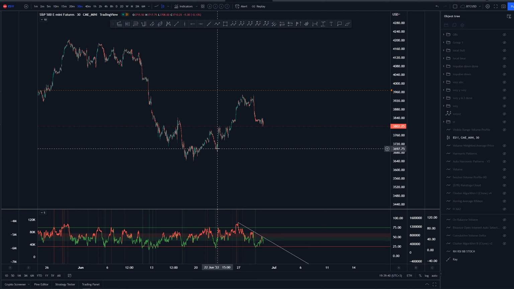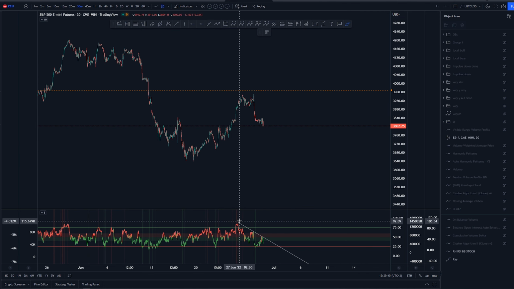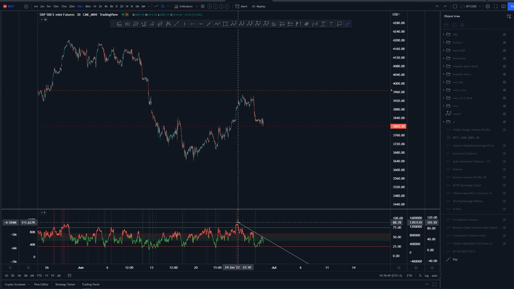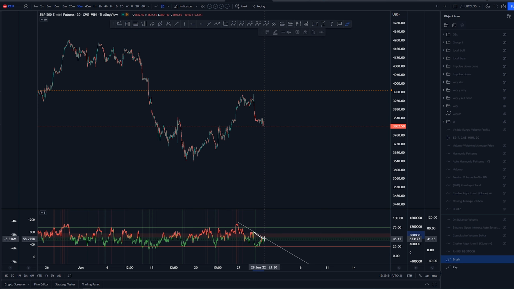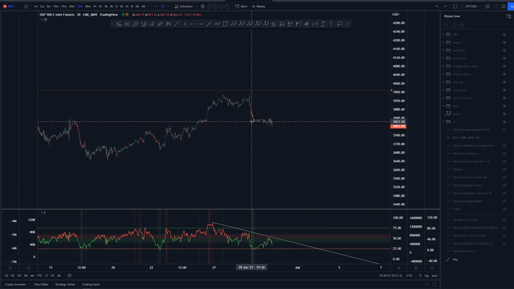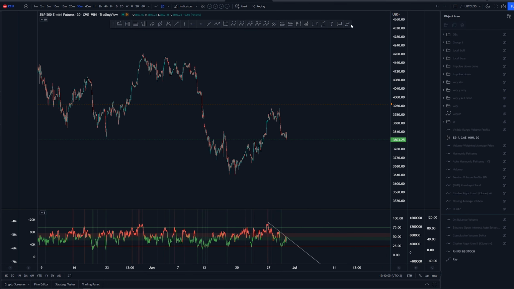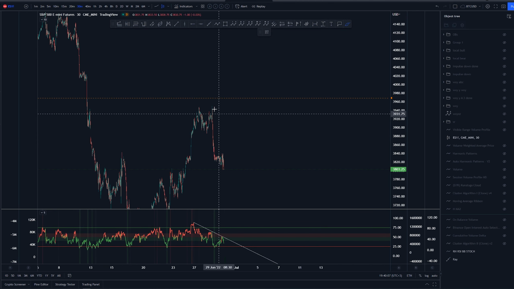Starting here on the 30-minute time frame, on RSI we've had this trend line coming down from these peaks around the 27th. After we established that trend line, we hit it once here on the 29th and now we are reverting back down. It is noteworthy that we are getting bullish divergences here, so we could be getting some kind of rally. What kind of structure this is, is yet unknown.